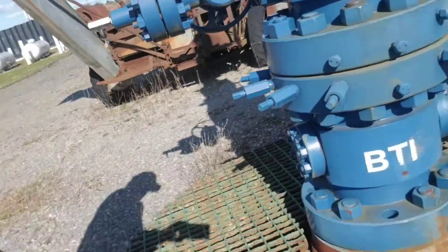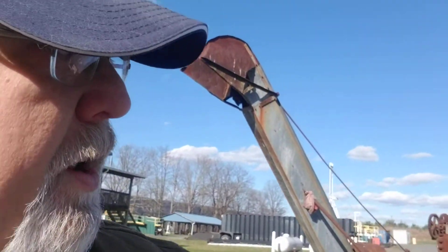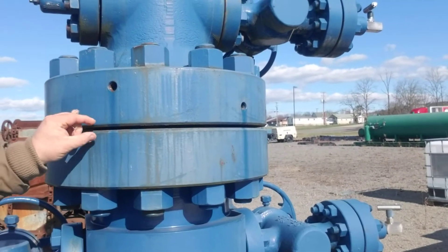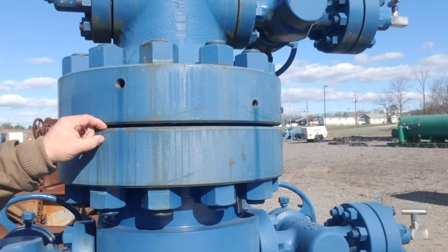They have to have the wellhead in that can handle the pressures. Right down here — that'd be hard to see — they actually have a cellar here, a real cellar. And then notice that the flange is on this. We've talked about that: for every half inch is 500 PSI of pressure that it can withstand.